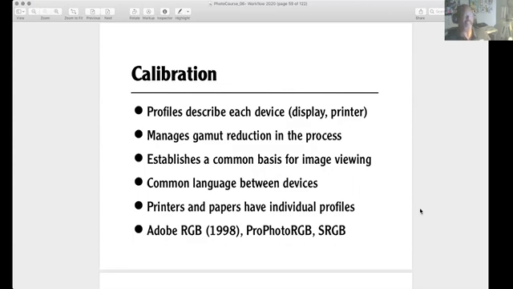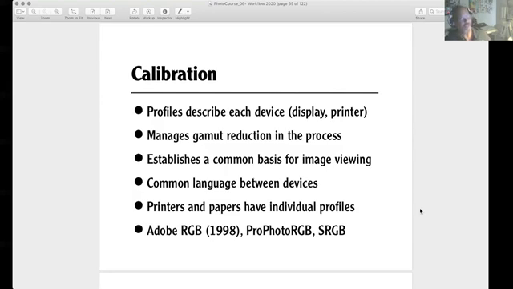One of the key things that calibration does, though, is it manages something called gamut reduction. How to explain gamut reduction? You take a picture in the world of this wonderful, beautiful thing, and it's got all these great colors and tones and mood. It's a wonderful thing. And then it goes on the sensor, and even if you shoot a RAW file, you're cutting down everything that you saw into what the sensor can capture.